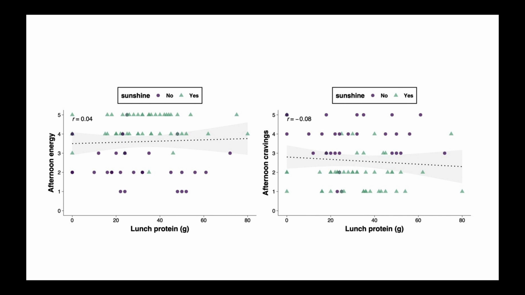That relates to how sun affects our body clock and our hormones and so many things. But I just had her write yes or no. Did she get sunshine in the morning? And I expected some effect of that, but not nearly this drastic. So what we see on the left here is if she got sunshine in the morning, and again, we're just talking about going outside for 15-20 minutes, her afternoon energy levels were almost always a 4 or 5 out of 5. And if she didn't get sunshine, her afternoon energy levels were almost always a 1, 2, or 3.